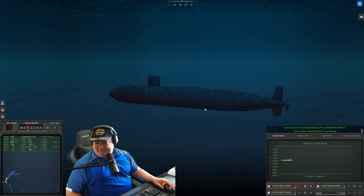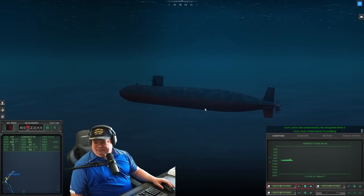Con, sonar, new contact bearing 154, designated Sierra 3.